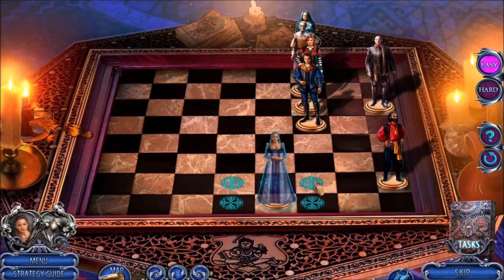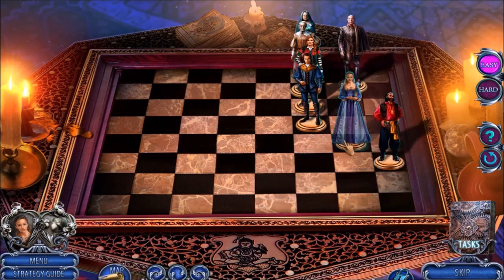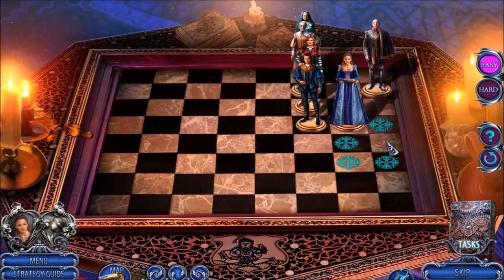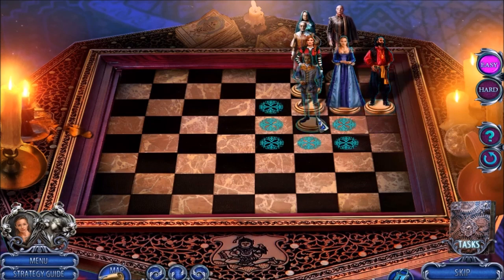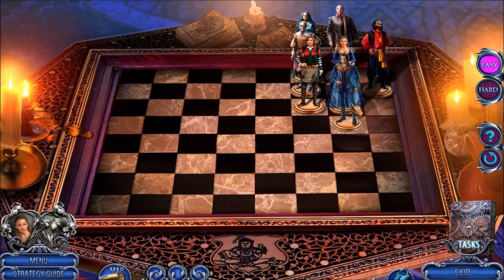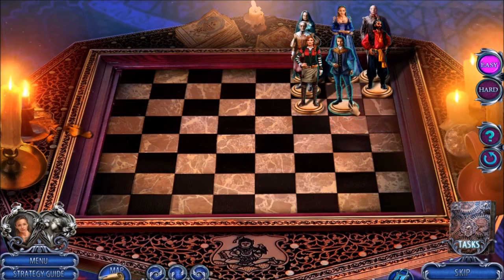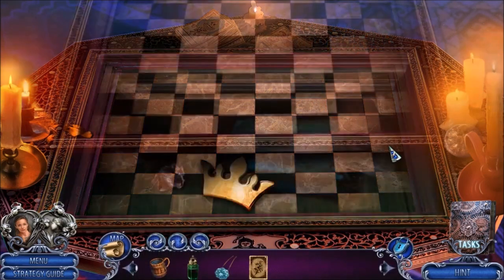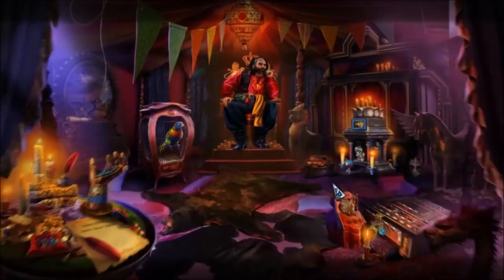What I'm trying to do here is lure Gaspar into a corner. Fortunately, he is cooperating. He's letting me just close him in. Now he can move sideways past the blockade, so you've got to be careful about that. He could move sideways and escape there. That would be very, very bad. There's me trying to select the correct piece, but it's not actually working for me, which is a pain. And there he moves sideways, but he moves back into the corner, fortunately, so I can easily trap him. That's a randomized puzzle, as I said. The pieces move randomly, so there's no way to win the puzzle 100% every single time, because the pieces will move differently.